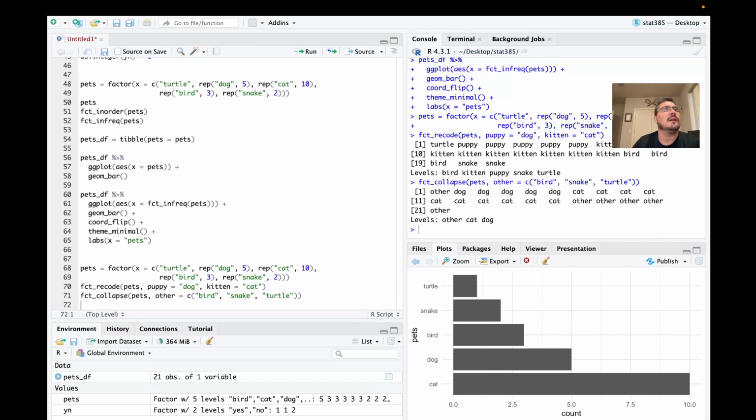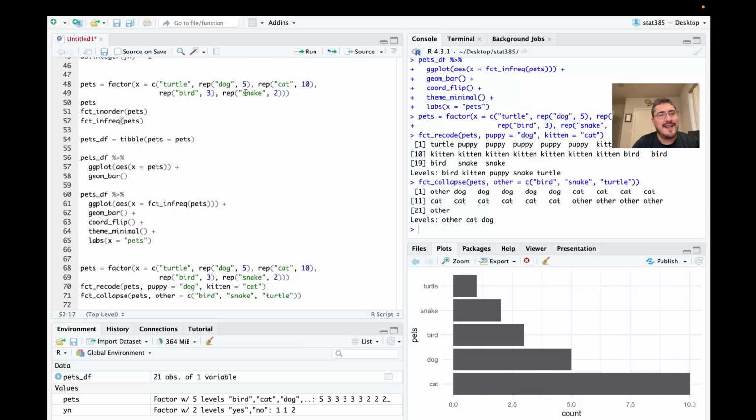Oops, sorry, I wanted to move my. Oh, I hope I didn't mess up my display. Okay. So when we first introduced this pets vector, we said that it corresponded to a survey where it was, what's your favorite animal, cat or dog? And then as we got into more complicated examples to demonstrate these in order and infrequent functions, we shifted to include more values: turtle, bird, snake. Now, I don't think necessarily that would correspond to an interesting survey. What's your favorite pet?